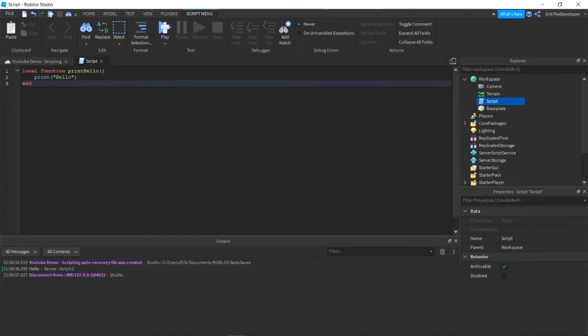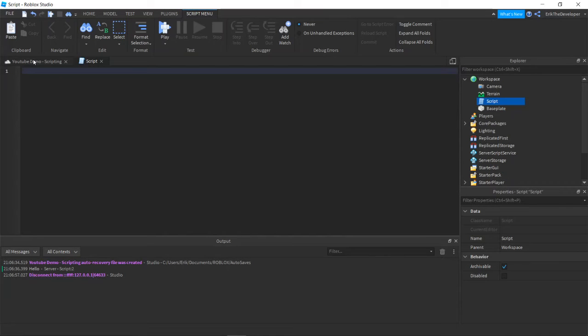So similar to a variable, you declare it. This wouldn't be possible. You can't call a function that doesn't exist, and you can see it gives us an error, for the same reason that you can't call a variable before declaring it. It's similar to if I say print variable, and then I make the variable called variable. I can't do that. You obviously first have to declare the function and then call the function.